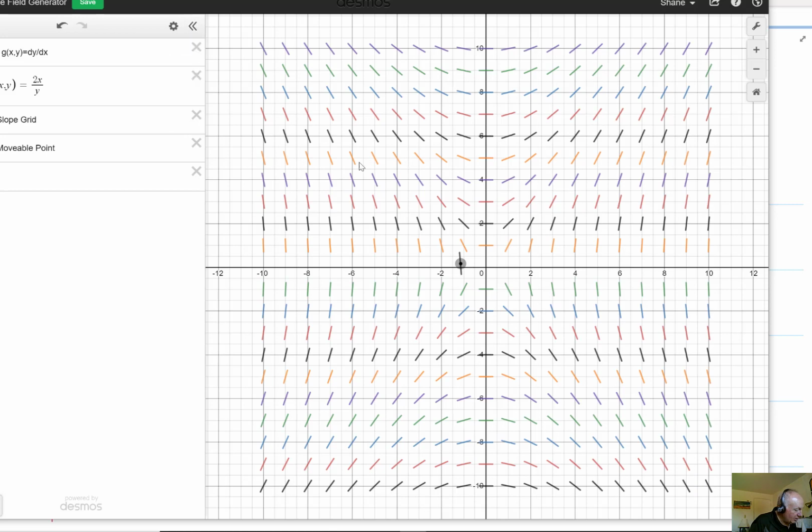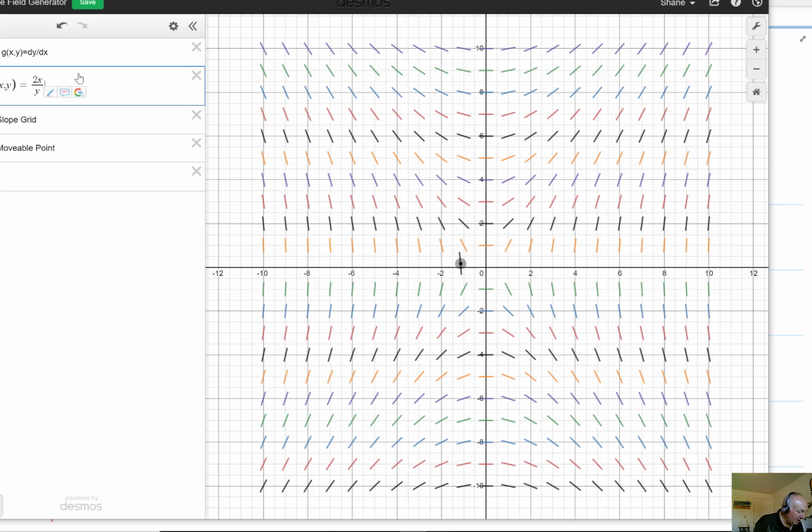Let's take a quick look here. This is not the differential equation that we started with. This is a different differential equation. If we look up here in the text boxes, we can see that the differential equation is sitting right there. It's just reversed: g of x, y equals dy/dx. The question is, what is dy/dx? In this case, the right-hand side is 2x over y. The one we were looking at is x minus y, and we'll return to that in a second. But let's talk about this one for a second.